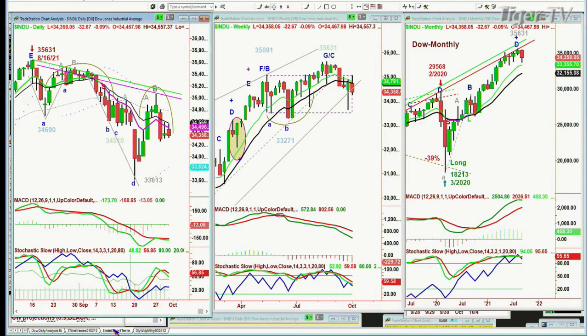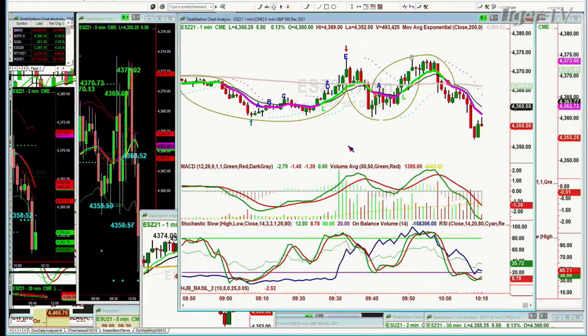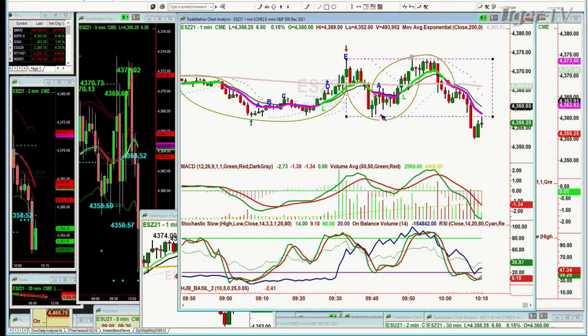Here's the E-mini. This is the S&P E-mini. What did we just see? We saw the arch formation within a rectangle. I didn't mention that because I don't want to make it too complicated. Within a rectangle, not breaking out above the left side high, and then it makes the arch formation, takes out the left side low, and there it is. This is the 1 minute chart of the E-mini. And look at the M-shaped pattern in the MACD.